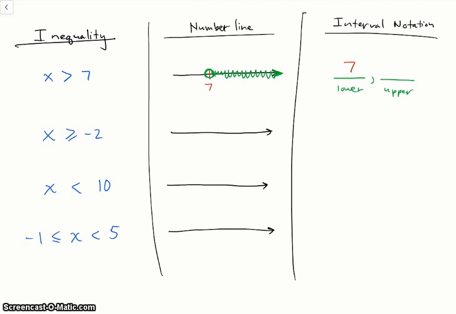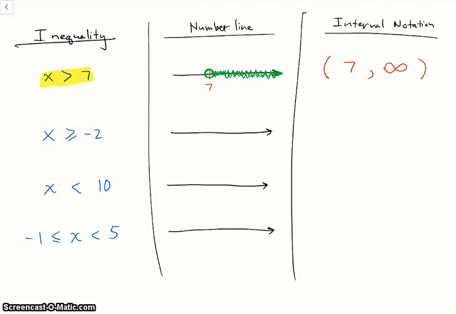Well, it's x is greater than 7, so all of the numbers greater than 7 keep on going to the right all the way to positive infinity. So positive infinity would be the upper bound. Now we have to ask ourselves, is 7 included in this set? We already established that 7 is not included. So if it's not included, we're going to put an open parenthesis like that. On the other hand, we can never reach infinity, so we're always going to put an open parenthesis. This is how interval notation would look: lower bound, upper bound, with a closed or open bracket or parenthesis on each end, and we do need a comma. This is how you would write it.